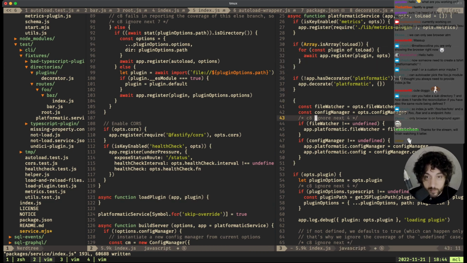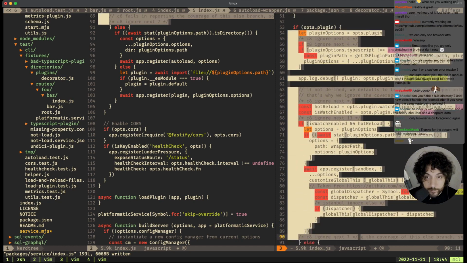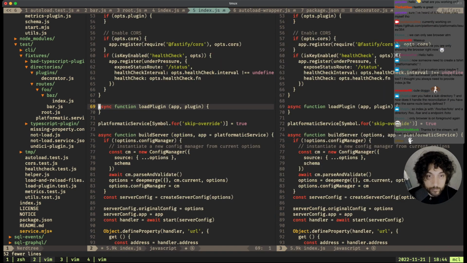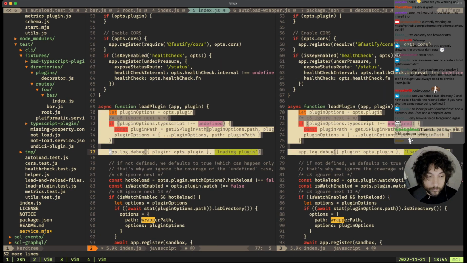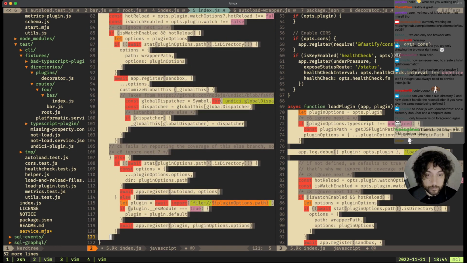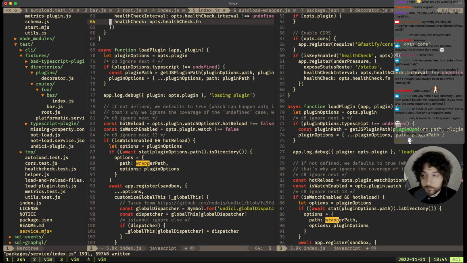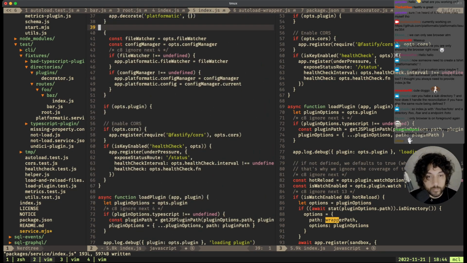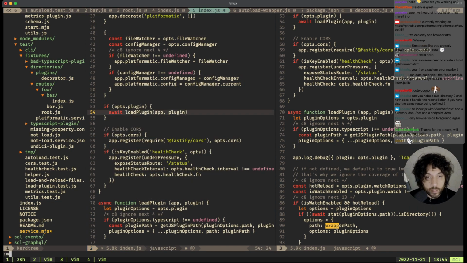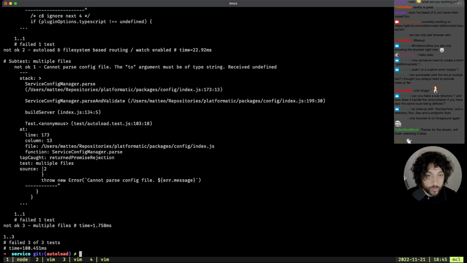So I am moving all this down. And then here, await loadPlugin, app, opts, plugin. Let's see if this still works.